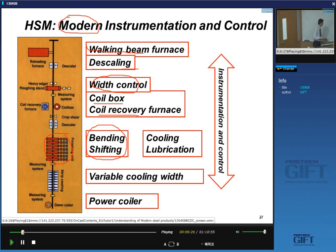But the shape is actually a little bit like this. Thicker in the middle and thinner at the edge. And you want to control this within extremely low tolerances. We're talking about control at the level of tens of microns. This is not control over millimeters anymore. So this involves this technology of bending and shifting of the rolls.